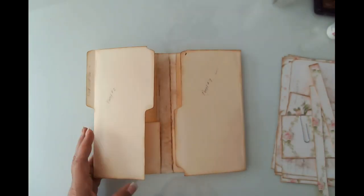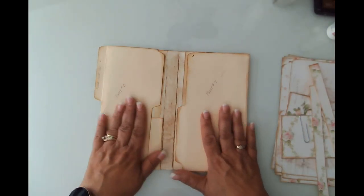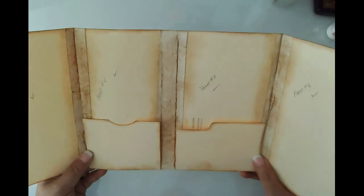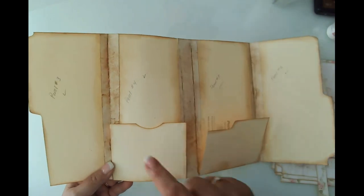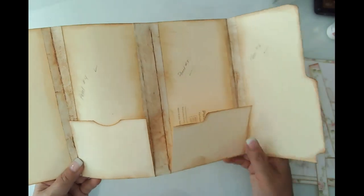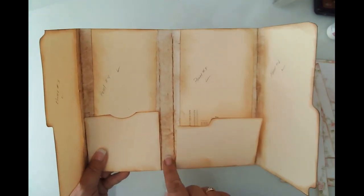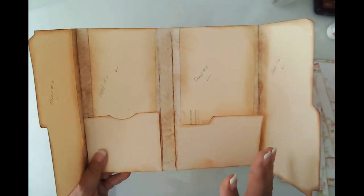So off camera, what I did is I went ahead and inked everything up. So it looks like a grungy mess, doesn't it? But I don't want anything white showing. And this is Tyvek tape that we use to reinforce the inside spines. There's going to be a signature in here, probably 2 small signatures, I'm thinking.